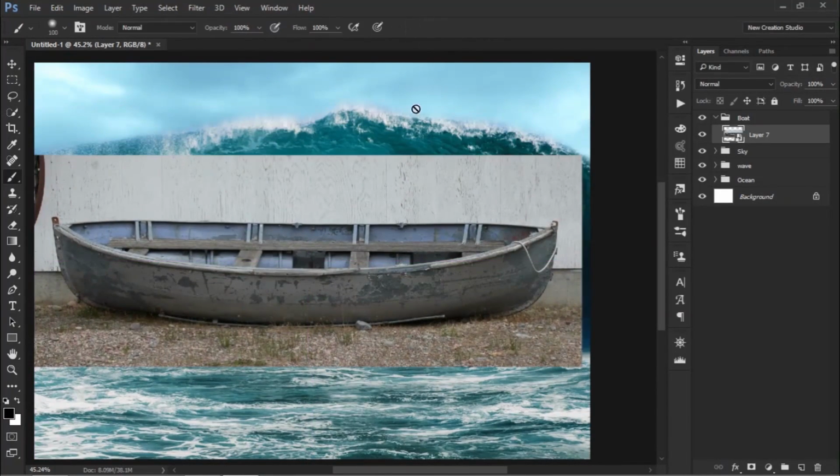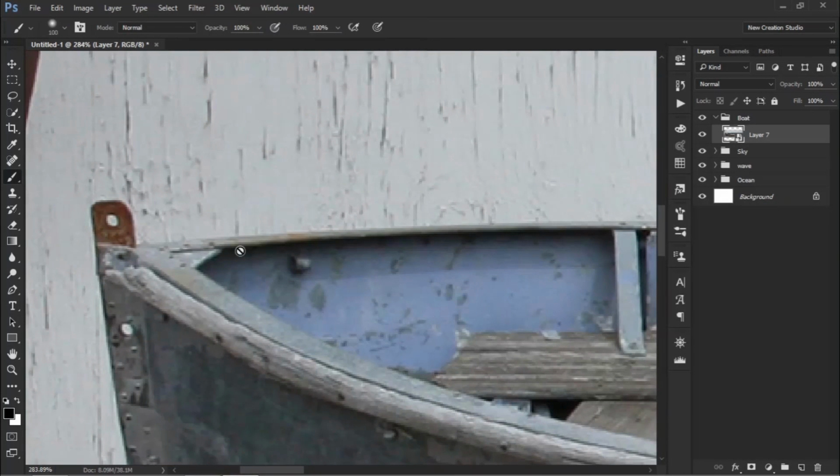Now we need to cut it out from the background. You can use any selection tool according to your comfort, but I'm gonna select it by using the pen tool.